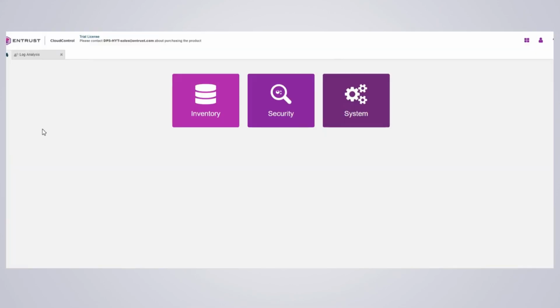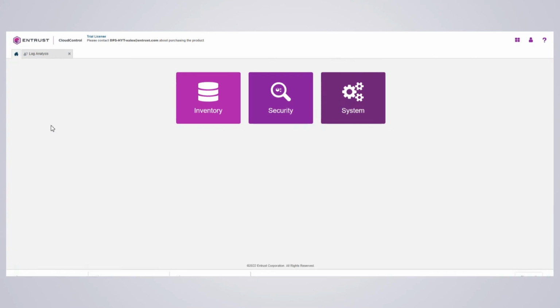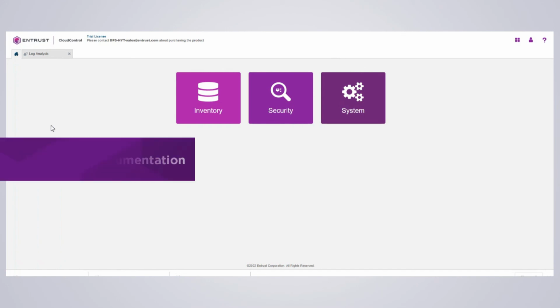Well, this is the end of our presentation. I want to thank you for watching. We have an integration guide for this presentation. It's available on our documentation site. I hope what we showed here can give you some clues of what CloudControl can do with Red Hat OpenShift and how you can use it to implement policies. Thank you again and have a great day.